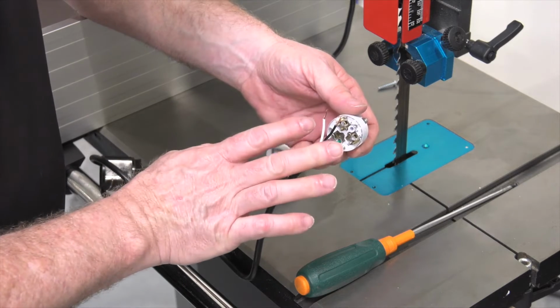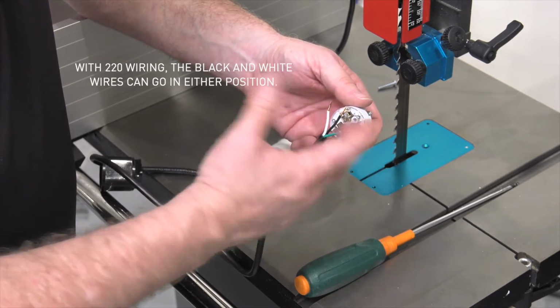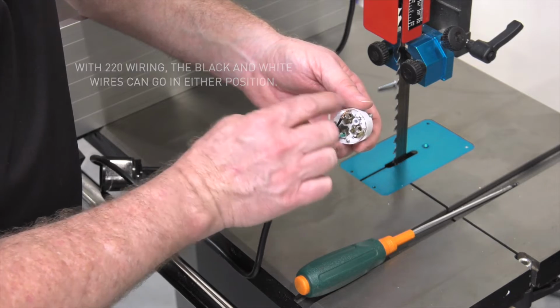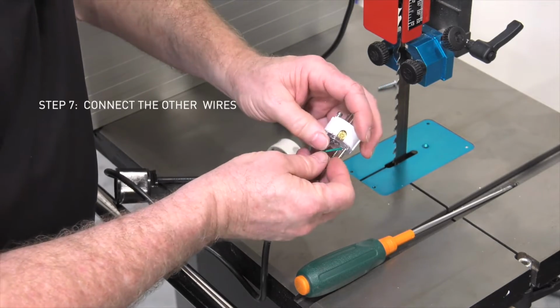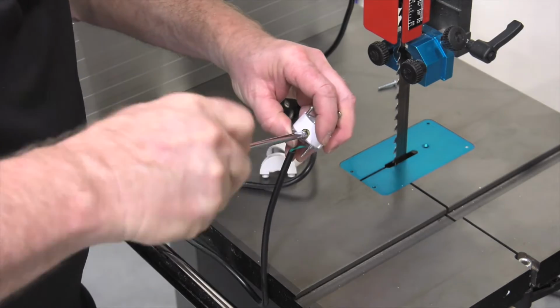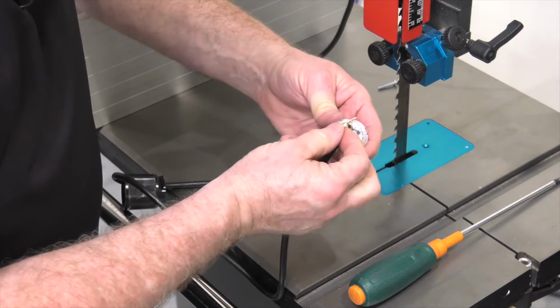Now on 110 volt installations, the black and white wire position is critical. Since we're installing a 220 plug, the positioning is not critical. You can put the black wire in either hole and the white wire in either hole. Let's insert the black wire next. Make sure that your wire is bottomed out when you insert it before tightening it down. Now repeat the process on the white wire.